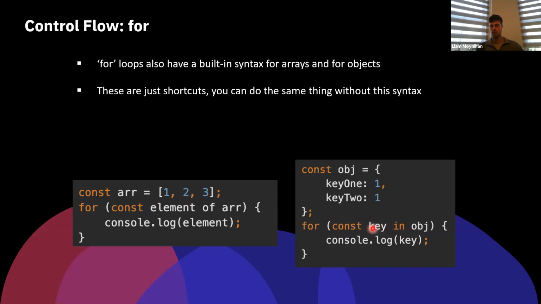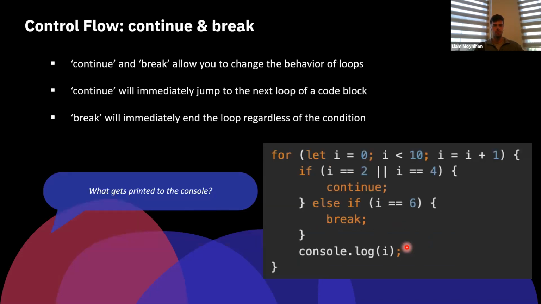Say for the const in this object, we're going to print out the key. Important thing to note, when we're using for in loops, we're iterating over the key values. So we're printing out key 1 and key 2. If we wanted to get the actual value from these keys, we would have to access it from the object with our key in our for loop. We'll see a little bit of that later on, I believe, which is good to keep in mind.